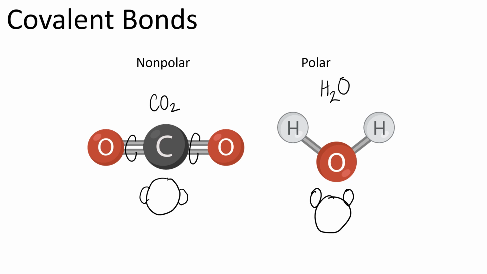An oxygen atom has a greater affinity or attraction for the electrons than a hydrogen atom does, right? This makes sense considering that oxygen has 7 more protons than a hydrogen atom does. And therefore, when a hydrogen atom and an oxygen atom share a pair of electrons in a chemical bond, the electrons actually spend more time around the oxygen nucleus than they do around the hydrogen nuclei.